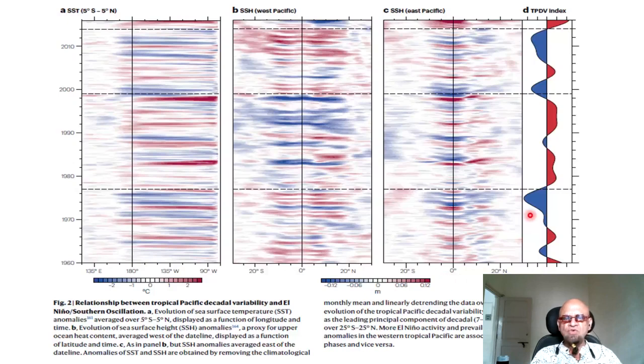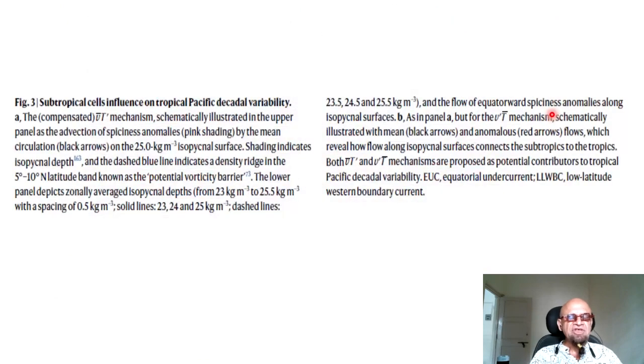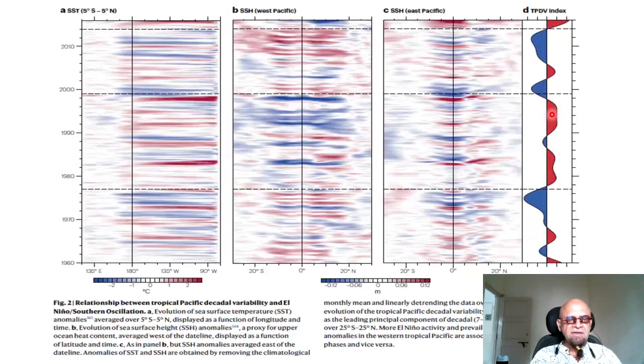But nonetheless, we do this with whatever data we have. We are going here from 1960 to 2020, let's say, it doesn't matter. This is 10 years here, so about 7 or 8 years. But obviously, we are still inferring the TPDV index of 7 to 70 years, and it clearly has different time scales. Some are longer, some are shorter in terms of the positive and negatives in this. So subtropical cells' influence on the tropical Pacific decadal variability is implied in the way we do these things.